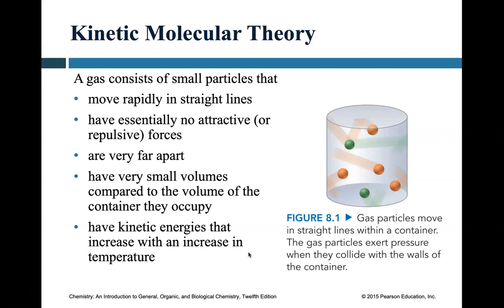Right now we're going to assume no chemical reactions, and we're just looking at how gases behave when we change physical properties. So for us, a gas is a rapidly moving particle, and they only move in straight lines until they hit something, and then they change direction. They essentially have no attractive or repulsive forces, so they behave as individual units and just bounce off each other. They usually are very far apart.